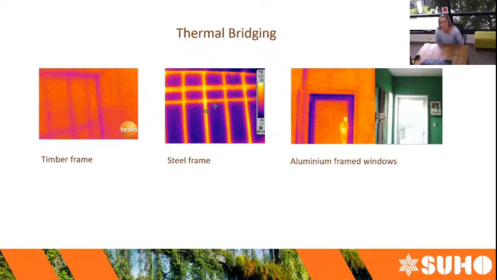It's not as bad though as the steel frame. So you can see the middle picture, that's a steel frame under thermal imaging. So that was a warm day. The steel frame was quite warm and it lights up like a Christmas tree. So steel frames have a lot of benefits. One of their drawbacks is that they are not good for the thermal performance of a home. And we don't model the type of frame in residential modelling. When we do energy assessments, we don't actually model whether it's a timber or a steel framed home. So that isn't taken into account in the star rating or the energy assessment.